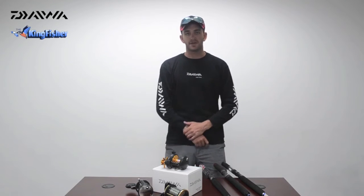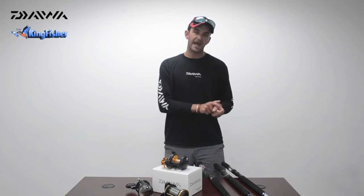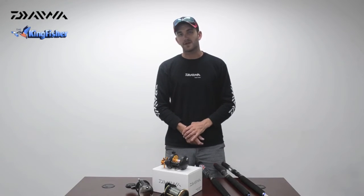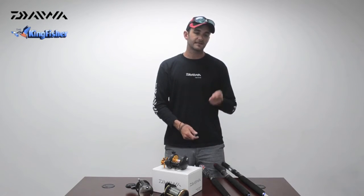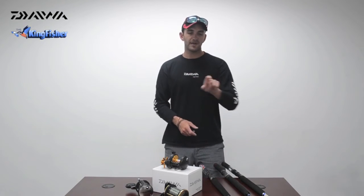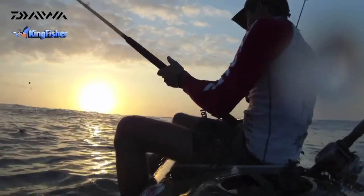The next thing to consider is the action of the rod. Most of the guys use glass fiber rods or hollow glass rods, and basically it's a slow action. It bends from your hand right through with a nice slow curvature all the way to the tip. With the modern composite rods and carbon fiber rods, they've got a faster action. It just makes the rod feel a little bit better. The tip is nice and soft, so you can feel the action of the fish while you're fighting it, but at the same time it's nice and stiff in your hands, so you have backbone when you really want to pull a big fish.